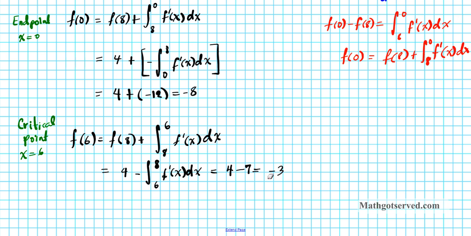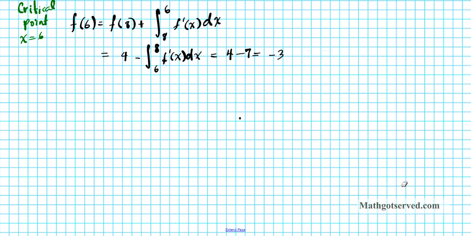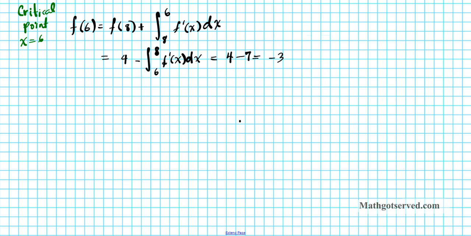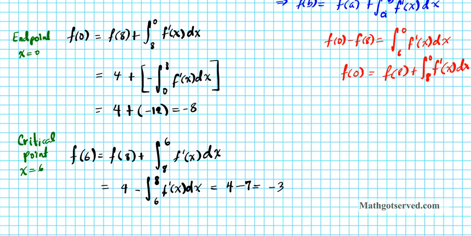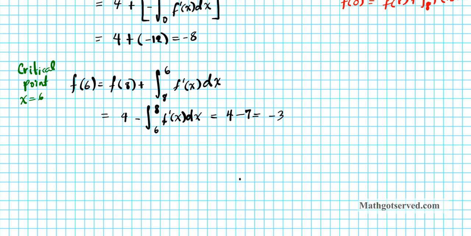So we see that this is smaller than, I'm sorry, this is smaller than that. We're looking for the smallest. So let's check the other endpoint. We have two endpoints, 0 and 8. So let's look for f of 8. What is f of 8? f of 8, we already know what this is. We're told that it's 4. You don't need any fancy calculus to figure this out.